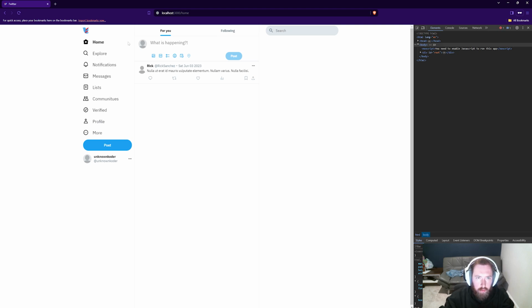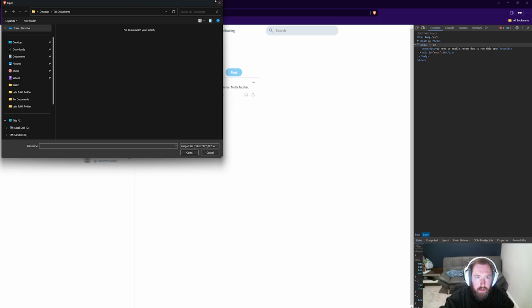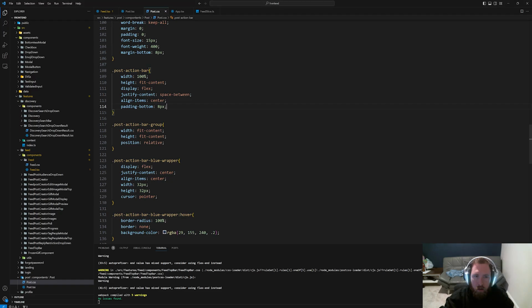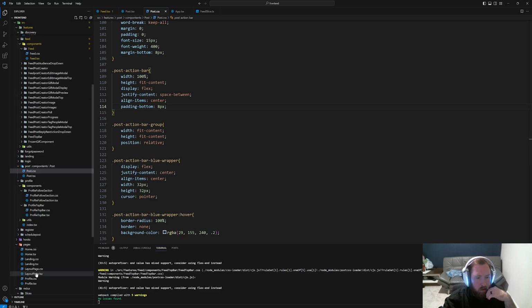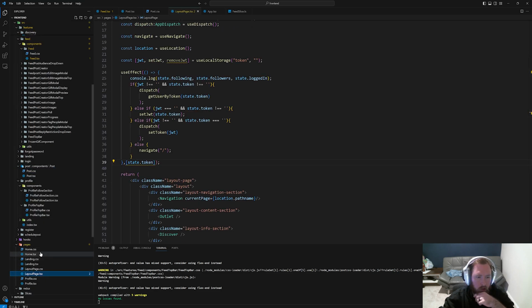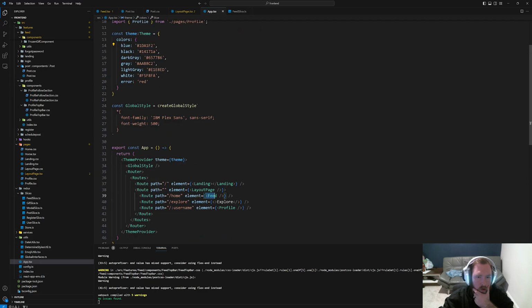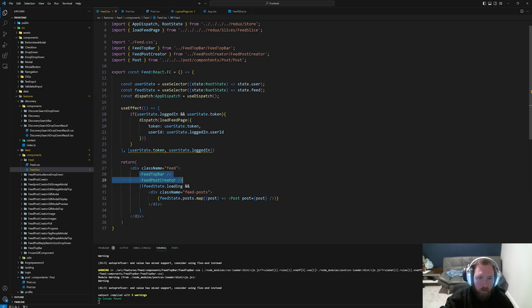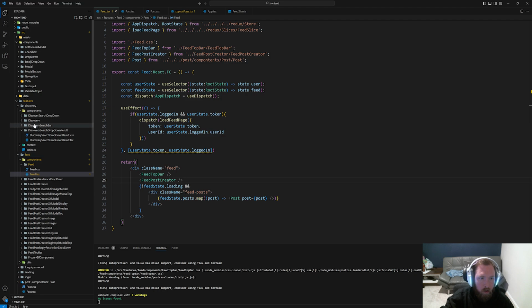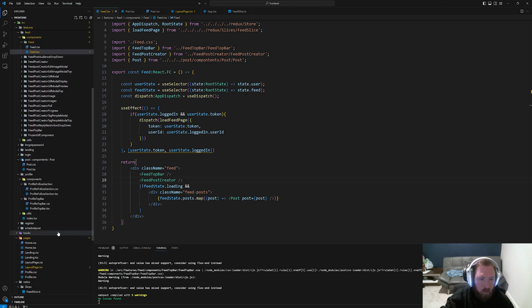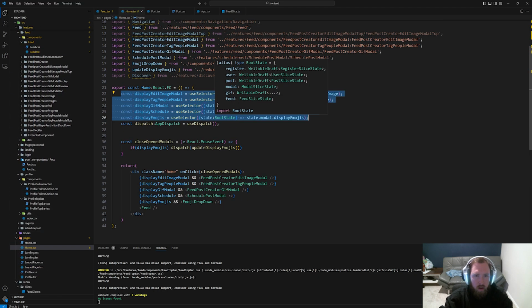Now, of course, when you get all of these working, now I want to go back to fixing this. The reason why this doesn't work is because whenever I set up the layout page, I believe, actually it might be the app.tsx. When I set up app.tsx, we're using feed. But inside of feed, we don't actually have any of those drop downs because all of the drop downs are still in home, I believe. So if we go into home now, these are still all here. So I want to fix this bug.